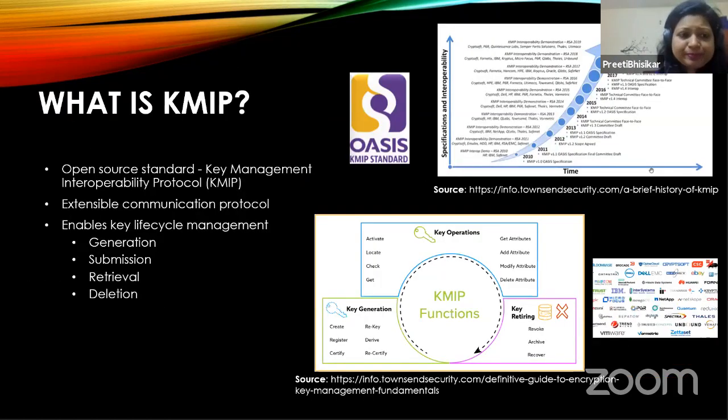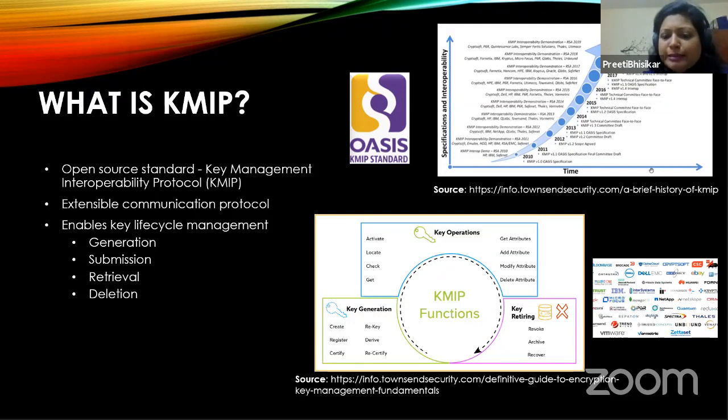So with this, I move on now. This is a couple of standards I wanted to highlight, majorly from the data security perspective. We have KMIP. This is nothing but an OASIS open standard, Key Management Interoperability Protocol. This is an extensible communication protocol, and this enables the key lifecycle management, right from generation, submission, retrieval to deletion. OASIS has been working since 2010 to enhance the KMIP standard, and the latest is version 2.